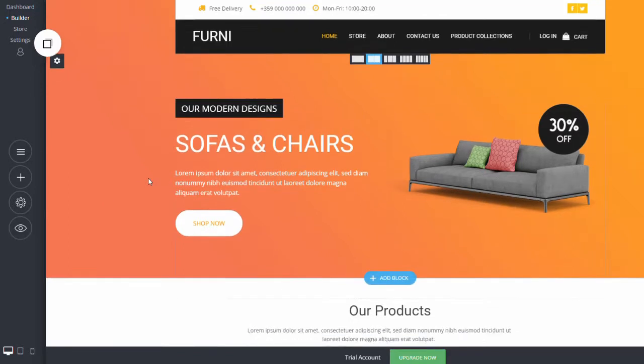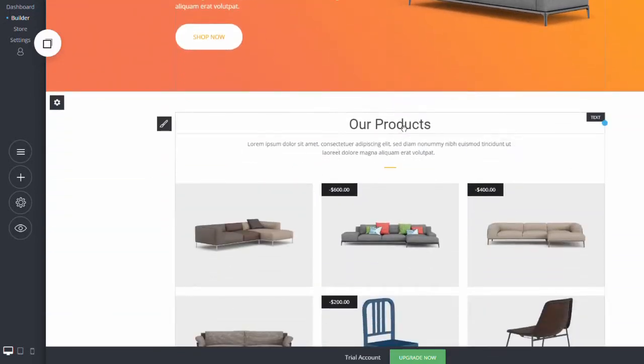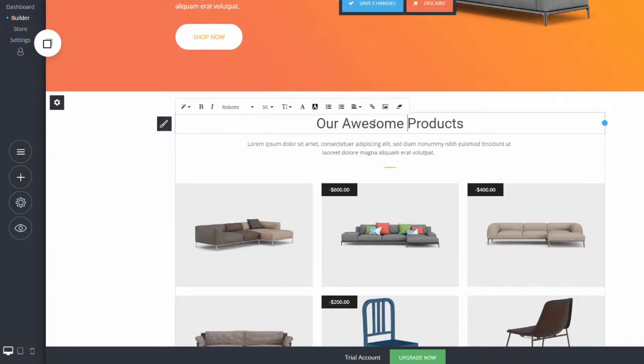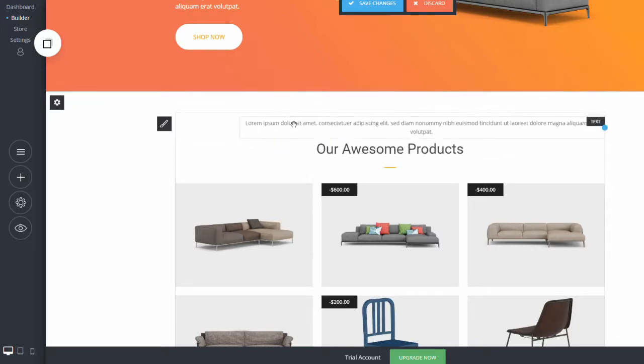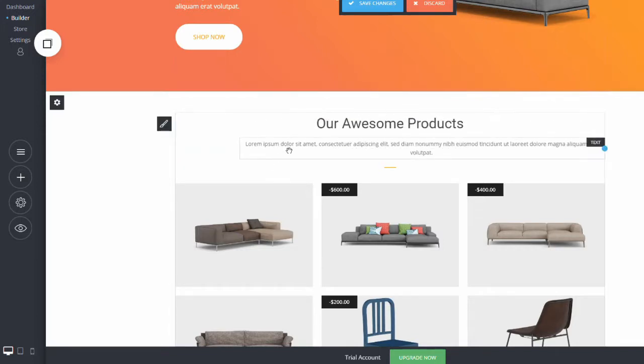The first thing you need to know is that you can edit any text inside of the BurstPages website editor. Just double click it twice, and then you can rewrite anything that you like. You can delete, it's like a normal Word editor. You can also click and drag any element, be that text, images, or any widgets, and rearrange them to wherever you'd like to put them.